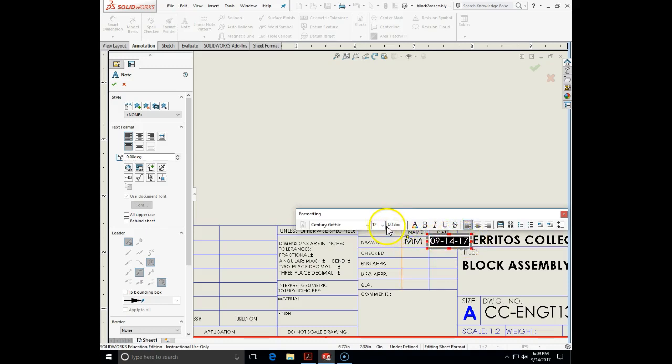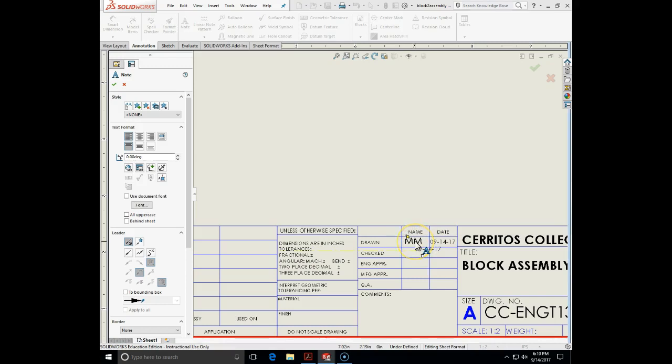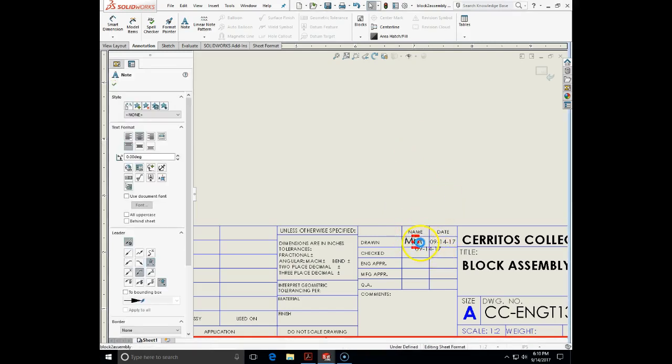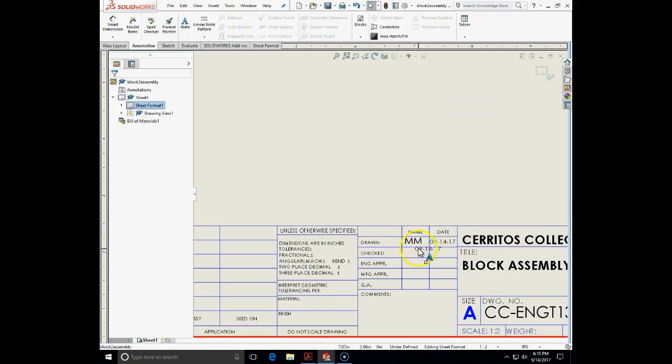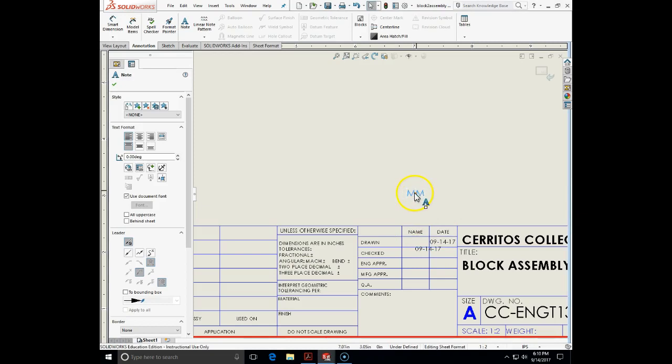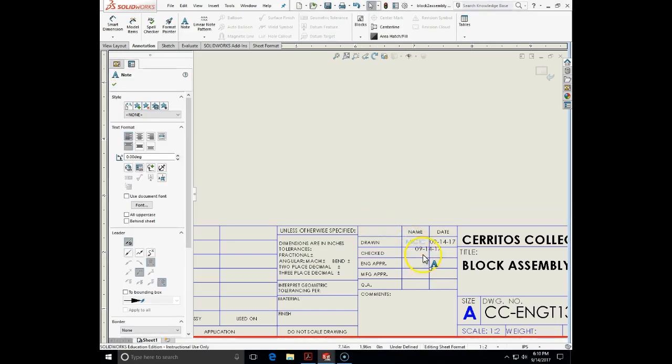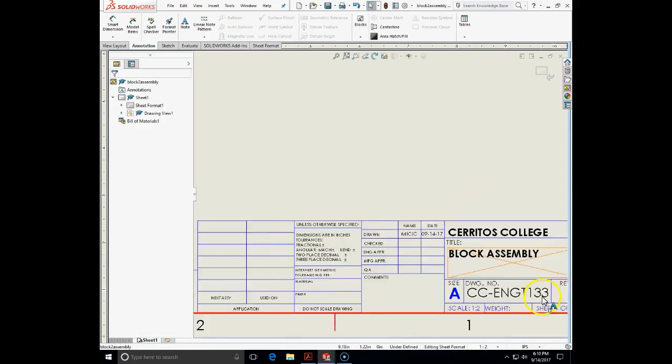And we can change the... Okay, so that will be complete.